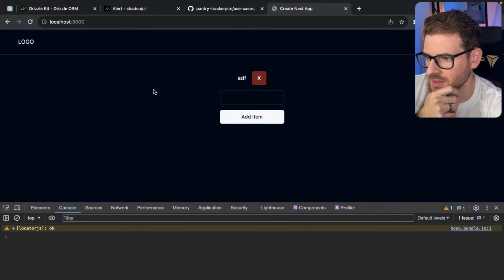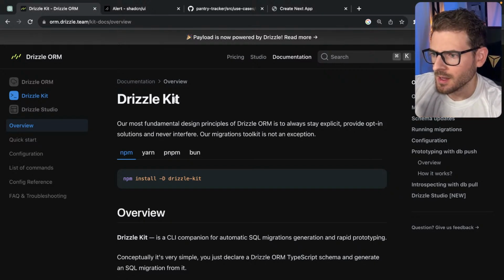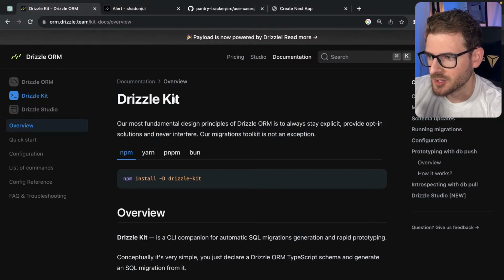The one thing I've been doing is spending some time learning about Drizzle, which is an ORM. I usually use Prisma on all my side projects, but I've been hearing some good things about Drizzle and been having some issues with Prisma in terms of deploying to a serverless runtime. It's just kind of a pain. So I've been looking into this.